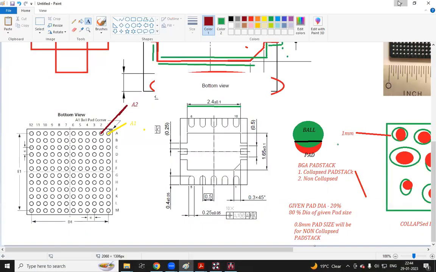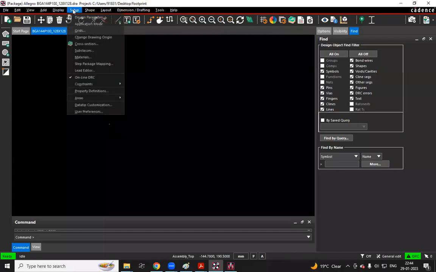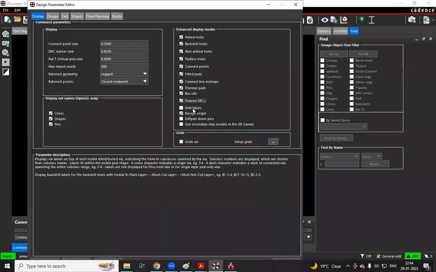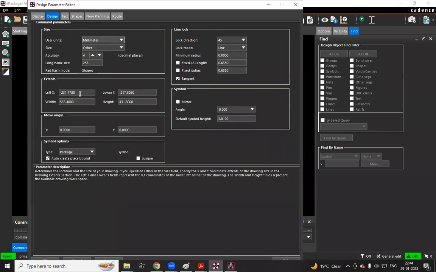Now open this footprint in your PCB editor. Go here, do some setups. Check this. Choose here millimeter. Okay, leave as it is.